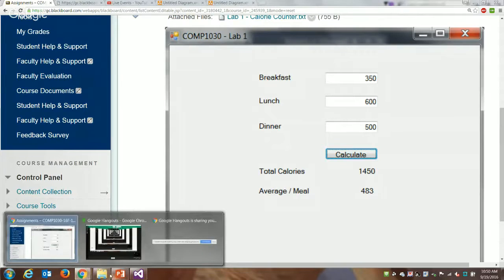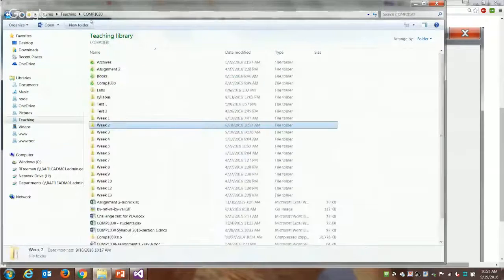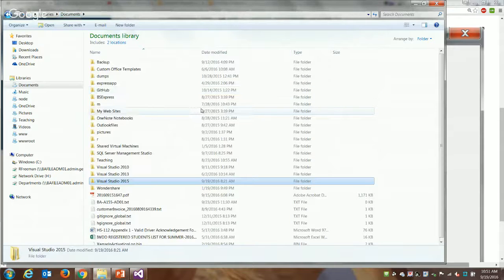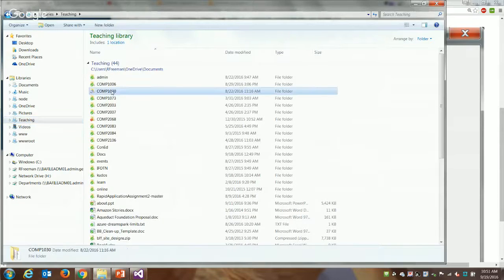to submit your project, all you have to do is go into wherever you've saved the project. And again, if you're using the default location on your computer, it will just be inside Documents, Visual Studio 2015, and Projects. You create the project, call it Lab 1, and it'll create a folder called Lab 1 for you. So all you need to do is this. I'm going to put all the code I did today on Blackboard for you right now. So I'll show you how to zip it up for those of you who don't know how to do it. Some of you do know, and some of you won't.